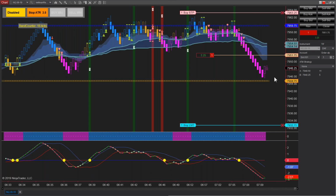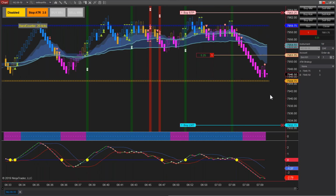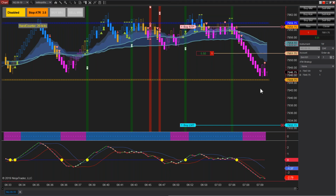And you can see what happens after we hit our high probability profit target. The market's starting to make that reaction. I'm going to do my best here to hold on. Can probably roll my stops a little bit. If we can break this swing, get below the median line, there's a chance.